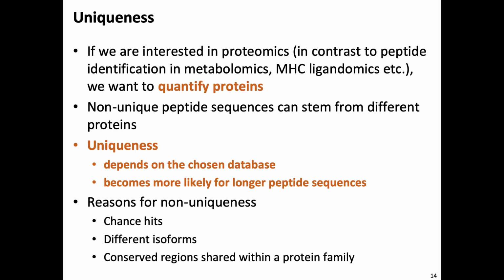If you have a peptide of length 3, then at some point you will have it in the database just for statistical reasons. But there can also be different isoforms. Why different isoforms? Well, if you have two isoforms of the same protein, then the majority of the exons will be shared between these two isoforms, and that means we have the same entry twice in our database. But we also have conserved regions in protein families, where there is an evolutionary reason to maintain a particular sequence.